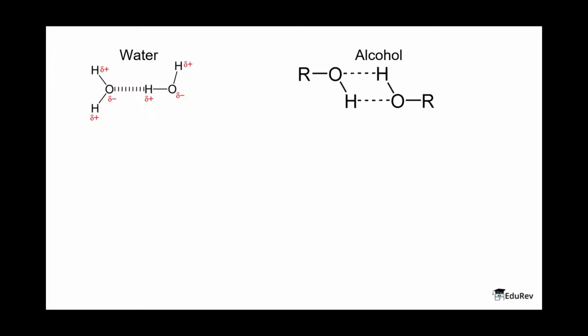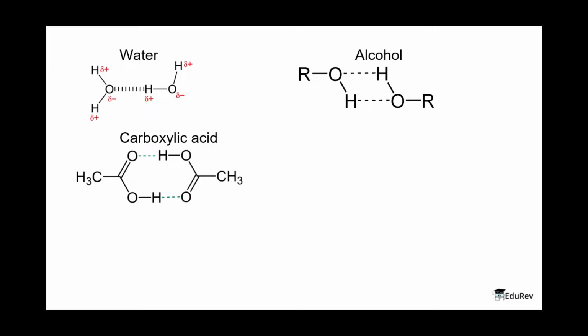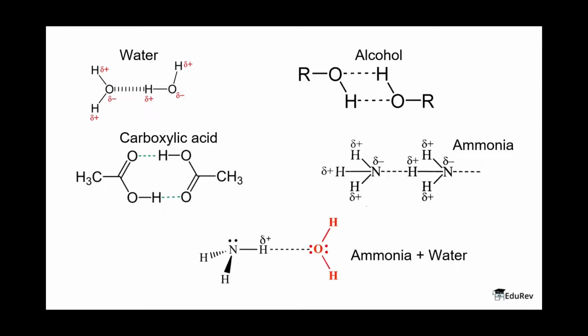Now, to give a few examples, the most important example is water. Water is a universal solvent having hydrogen bonding between two different molecules, and it exists between atoms of oxygen and hydrogen. Again, we have alcohol in which we have hydrogen bonding. This is again an OH kind of hydrogen bonding between two different molecules. In the case of carboxylic acids, again we have an OH kind of hydrogen bonding. In the case of ammonia, we have an NH type of hydrogen bonding between two different molecules. If we mix ammonia and water together, we will again have an OH or NH kind of hydrogen bonding.